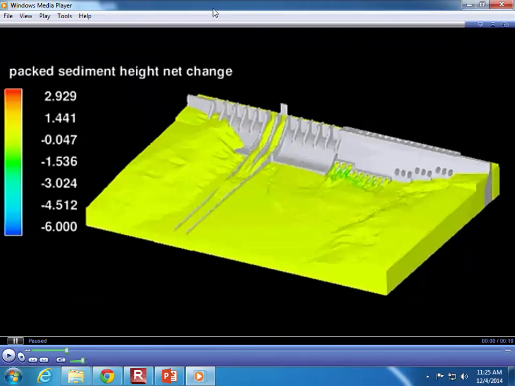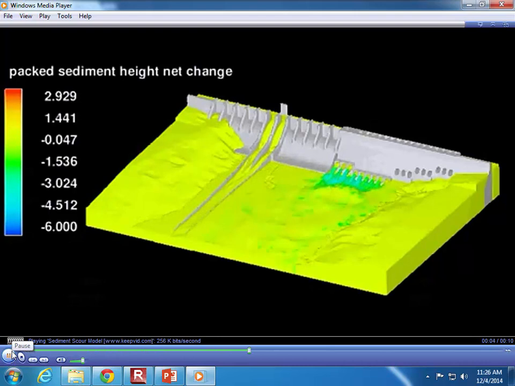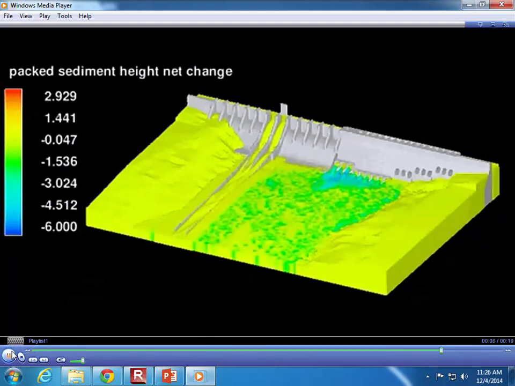And this is a simulation of a dam, and it predicts how sediment downstream of the dam is going to be picked up. When there's a high velocity water coming over the spillway of the dam, there's a lot of energy there, and that energy can scour the stream bed. And it can be actually quite damaging to a stream to have high velocity water scouring it. And so these computerized numerical models are breaking the flow field up into tiny little elements.